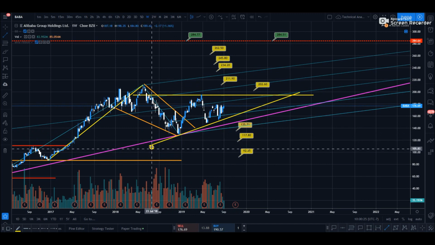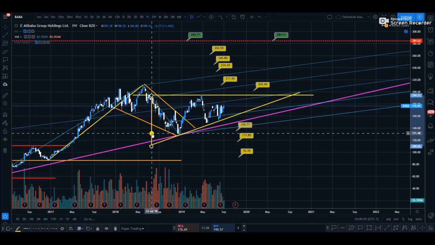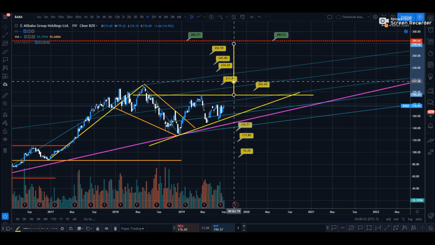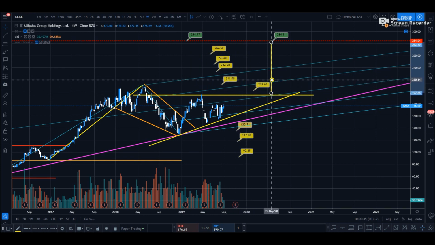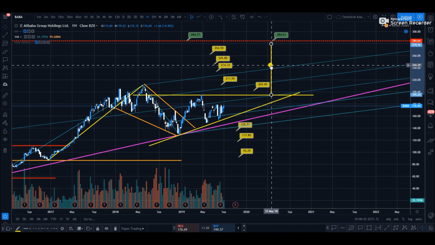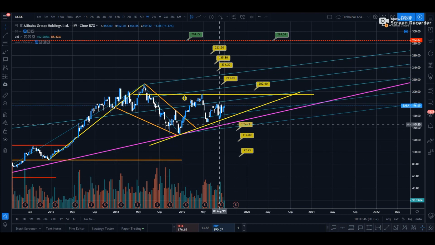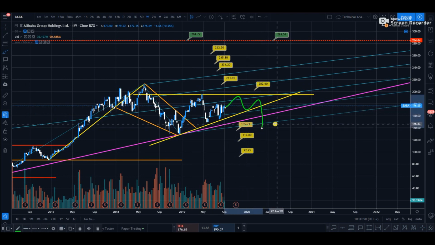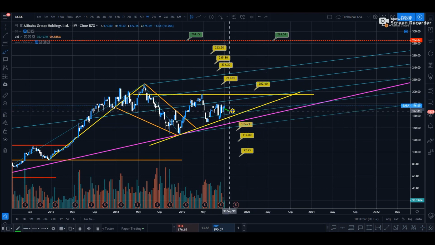Let's get the measured move off. That would be about where we started. So right here to right here. Let's get that measured move to the top wherever we break out. It could be right here, it could be right here, but in the end we get around the same targets of about 280 to 285. So that's a good sign for the weekly. Now, if we were to break down to the downside of this ascending triangle, which I highly doubt is possible, but you have to keep an open mind.